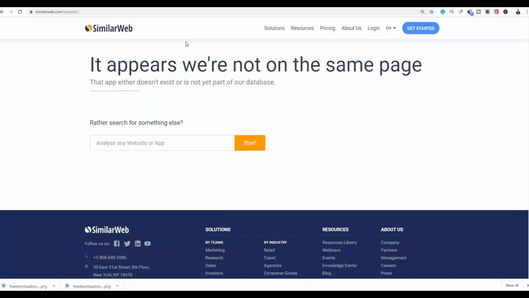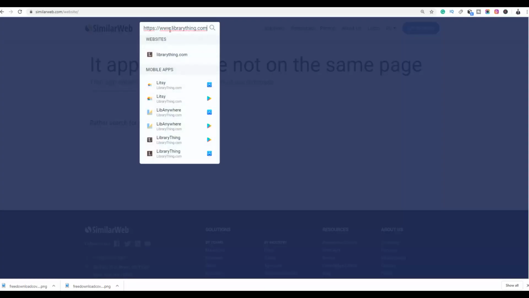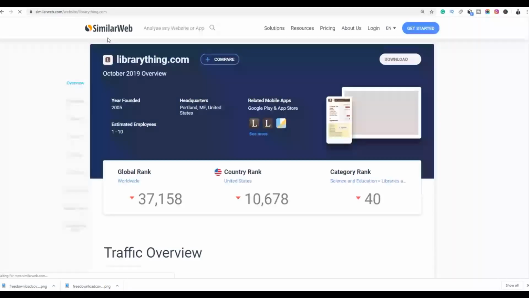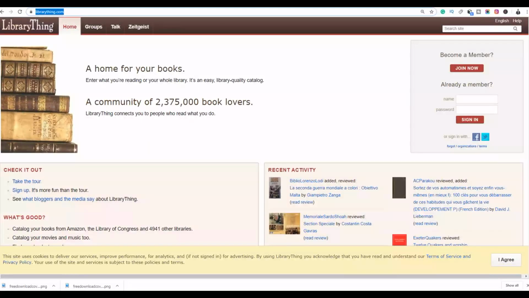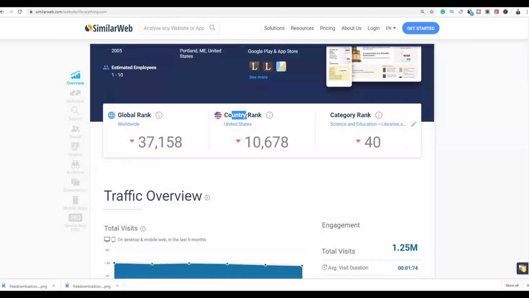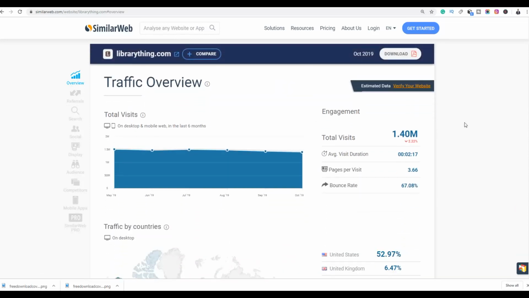I also showed you guys some of the different websites where you can upload your PDF and get a lot of free traffic in some of my videos, like slideshare.net. Those are some of the websites I go and share these PDFs on, and I get a lot of free traffic back to my affiliate offer. One of the main things that you want to discover is that on this particular website, librarything.com, most of the traffic is from the United States. So you want to promote your PDFs on this website, because you're going to get a lot of United States traffic, that is buyer traffic. You can get a lot of sales from promoting your products on this website.